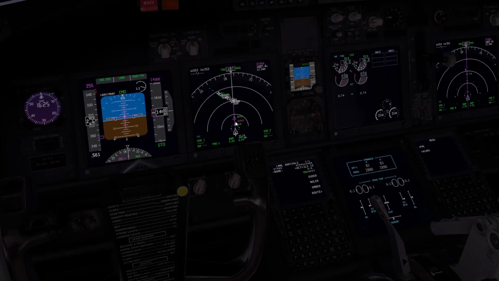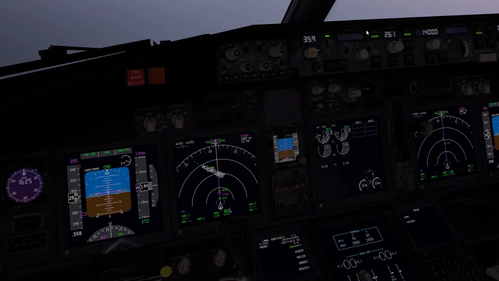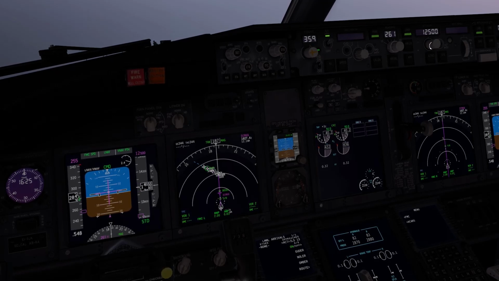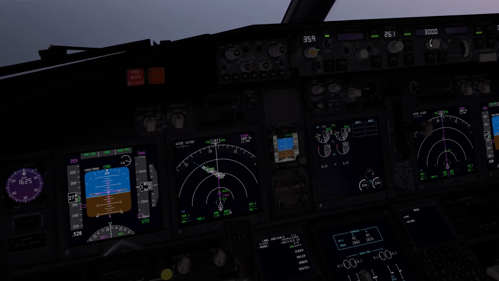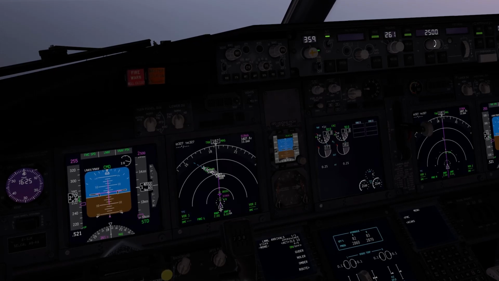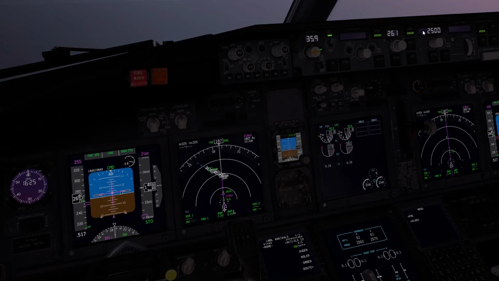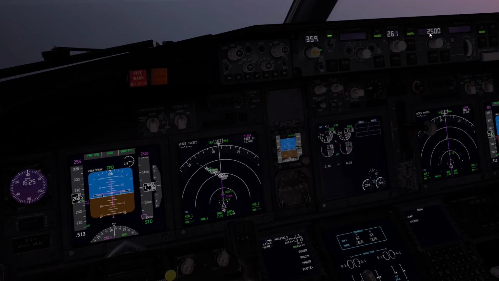So we're very, very close to top of descent now, so we need to set the altitude to, you're going to be okay if you set the altitude to around 2,500. That's going to work for most ILS approaches. I recommend a more comprehensive tutorial as to how to get this altitude to, you know, your descent altitude.